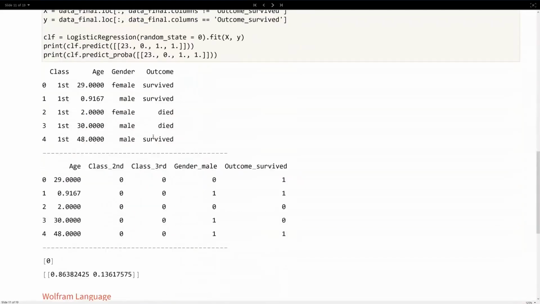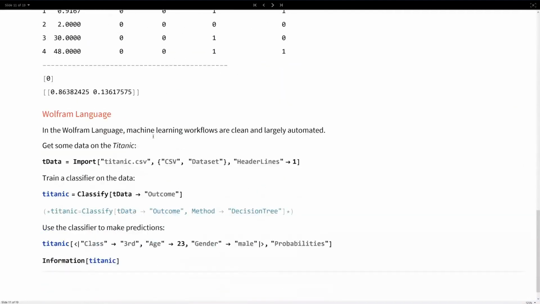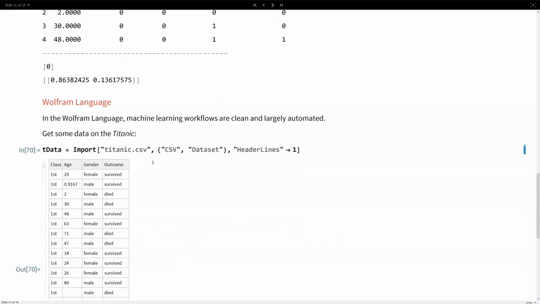Whereas in the Wolfram language, one area where we actually shine is in machine learning, simply because all of the layers in a neural net, for example, are symbolic. And if you don't understand, say, too much about machine learning, then we also have these high level functions that'll do everything for you really, really easily. And I mean really, really easily.